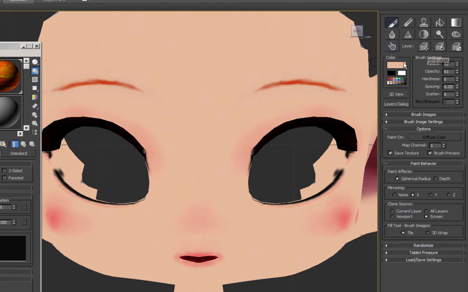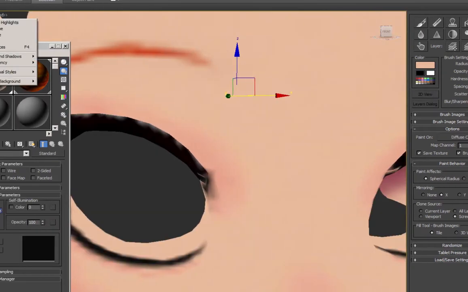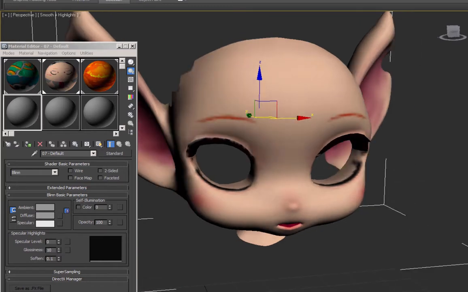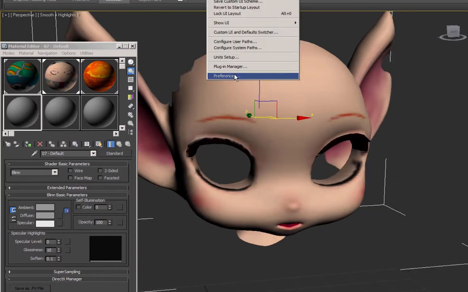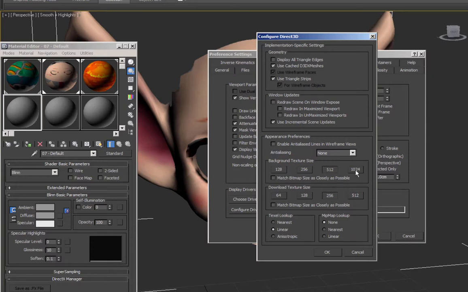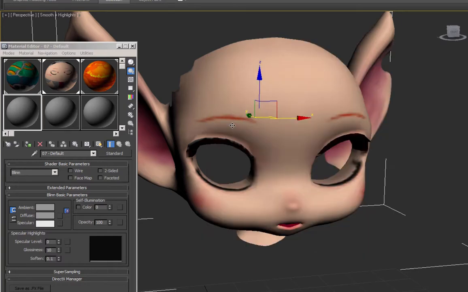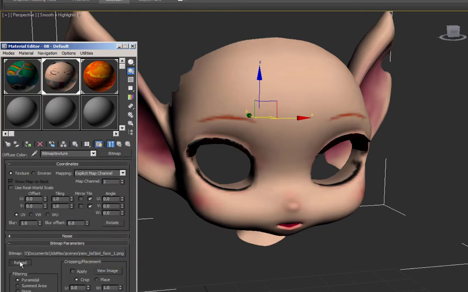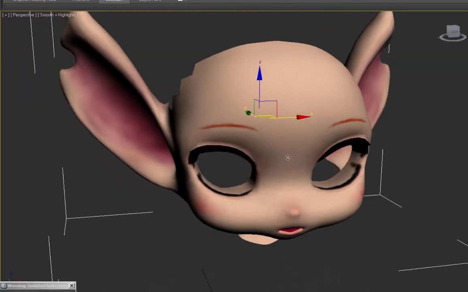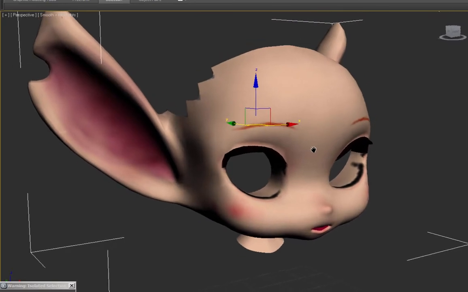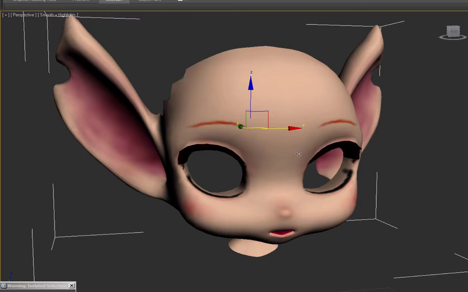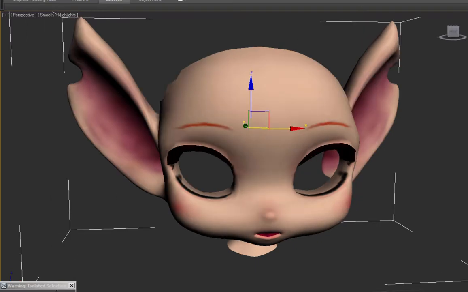So once you're semi-satisfied with that, you can unclick the paint, go back to perspective, smooth highlights mode. Now it's not going to look as smooth. You can get it to look a little smoother if you go into customize preferences, configure driver, and just pick a higher resolution. And it won't update unless you go into wherever it's getting that map and hit reload. And then everything will look smoother. If you have a newer version of 3D Studio Max, the functionality might be a bit different. It might be more automatic. It might be a higher resolution automatically. Okay, so let's exit isolation mode, see what we got.